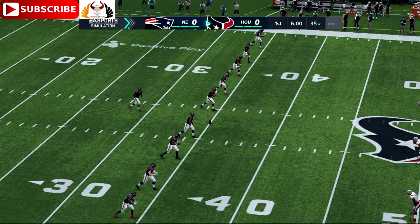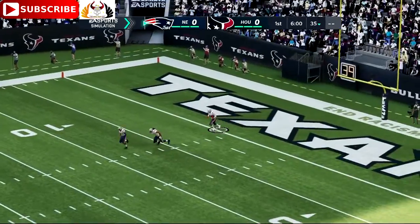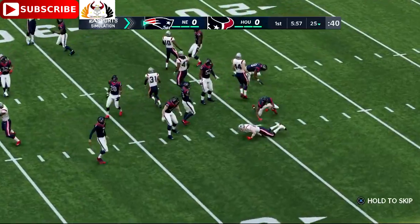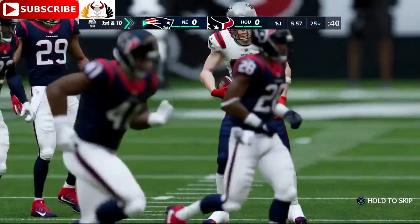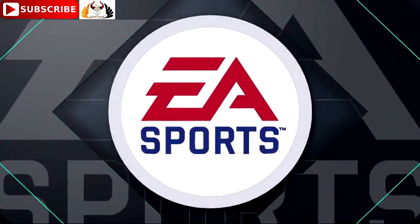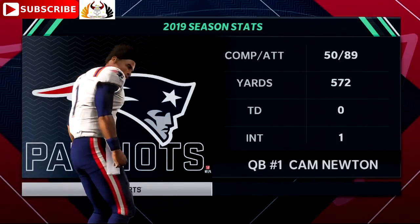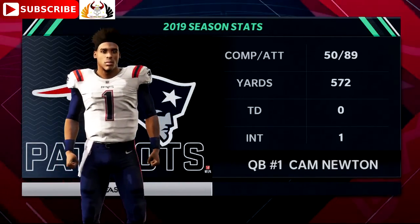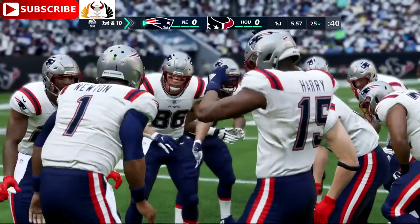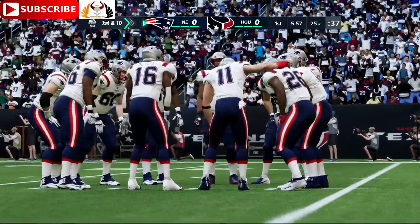And we are underway from NRG Stadium in Houston. And the tackle going to be made right there at the 25-yard line. Out come the New England Patriots, led by their 6'5" veteran quarterback, Cam Newton. And when he's at the top of his game, you see that big smile, that's when you know everything is clicking. That means he's accurate throwing the football. They can't get him down in the run game, and his team is having a whole lot of fun because when they score a touchdown, some fan's going to get lucky and get the game ball.